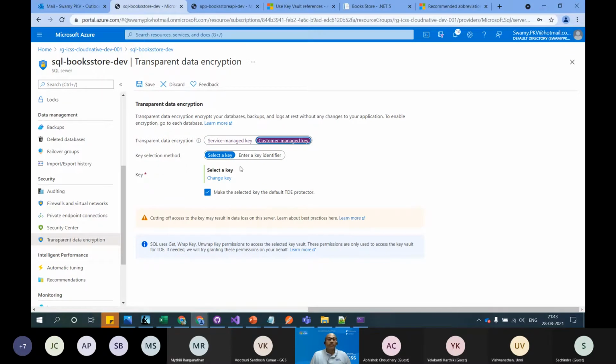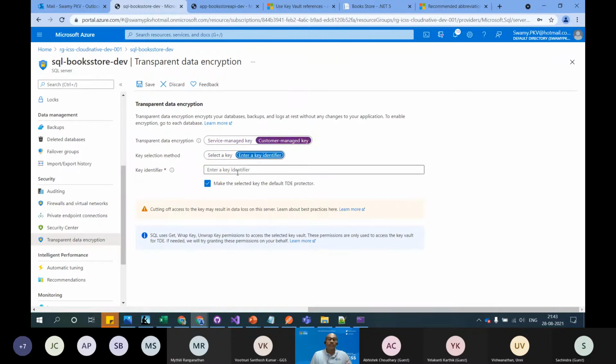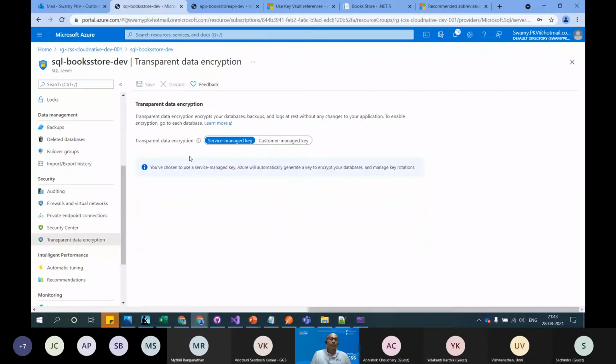So we can select a key or we can have the key identifier, which we will see in a few minutes from now. We can have our own keys and put them inside the Azure Key Vault, but it's better to use the keys which are coming from Microsoft, as they maintain pretty good security.